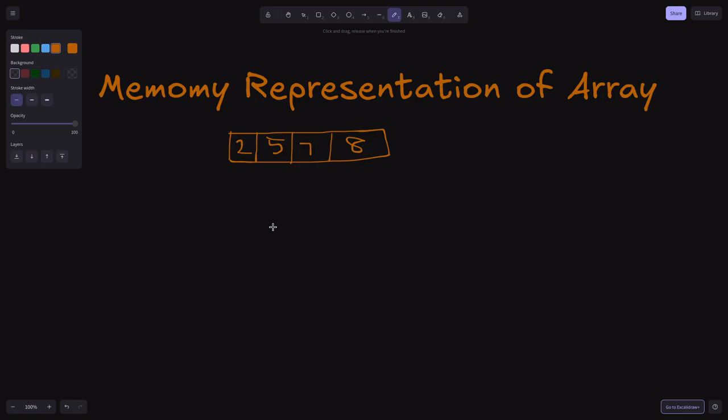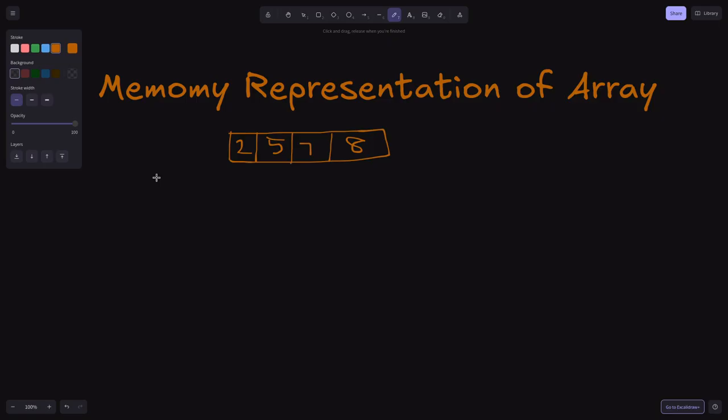So this is an array, and we know that any variable or anything that we use in a code needs some memory space. So let's see the memory that it requires.